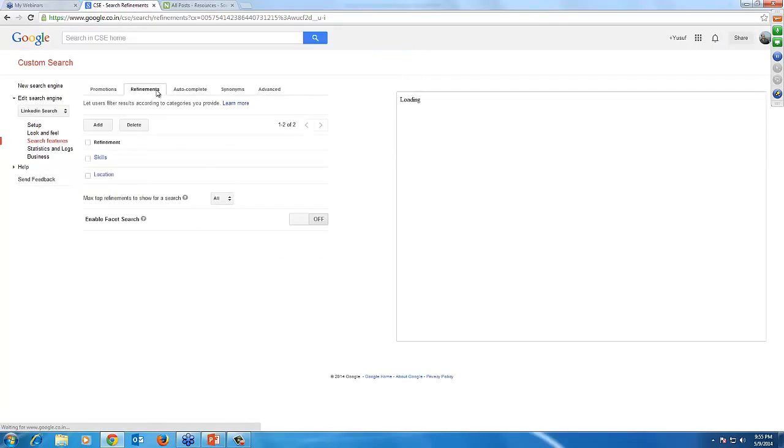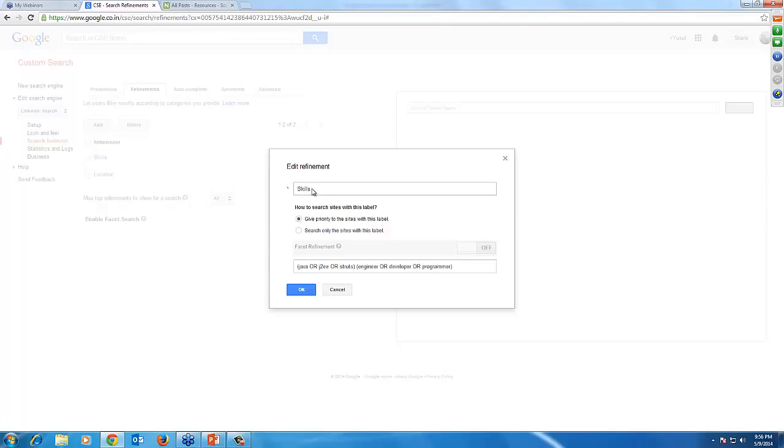So go to refinements. What I've done is I've refined this custom search engine into two parts: one with the skills and one with the location. I'll click on skills. I've given it the title skills. Don't worry about this, let it be whatever is there as default. Now use the normal search strings. What we've used is Java, J2EE, struts, and engineer, developer, programmer.